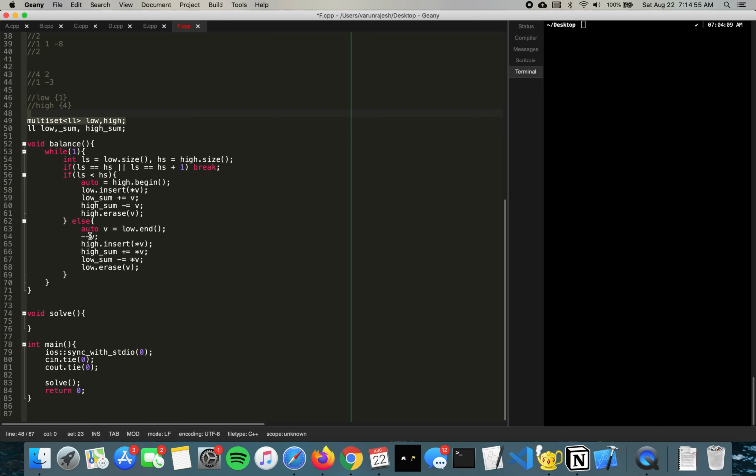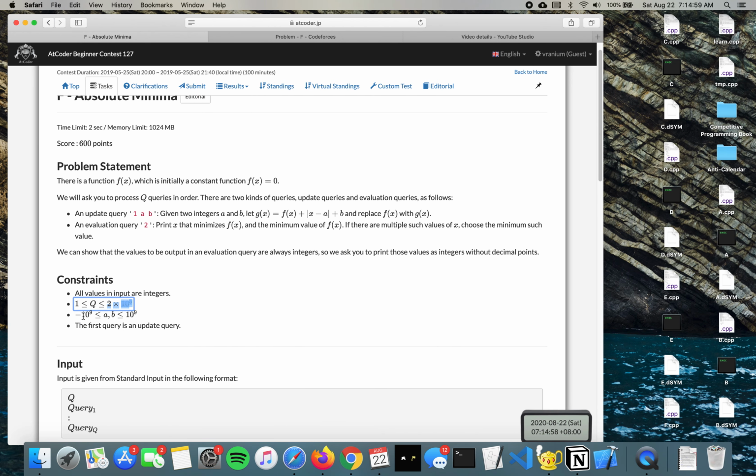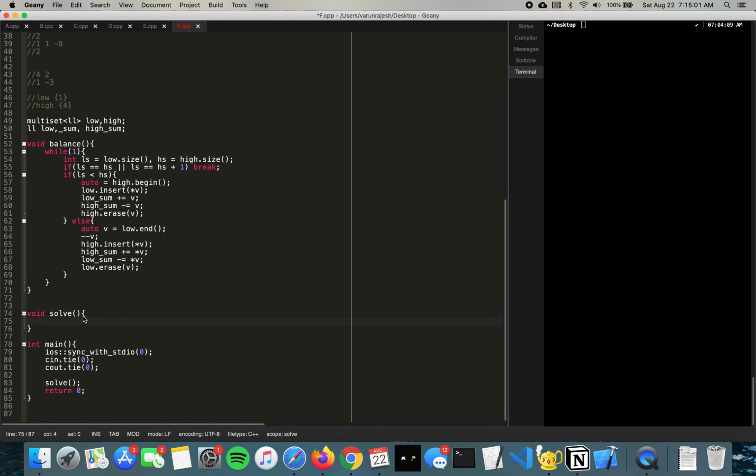So now let's try and solve it. We're given q and then q queries. Let's also keep track of the b sum, because we know that the b value doesn't really matter. We just need that to output the value of f(x).